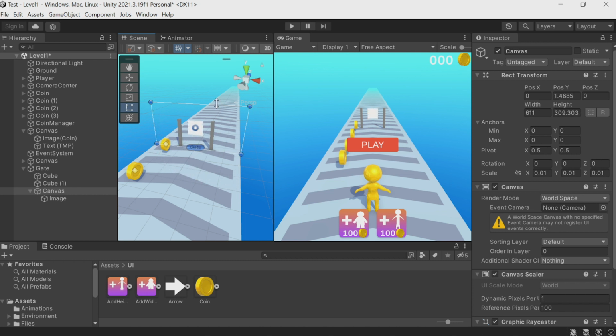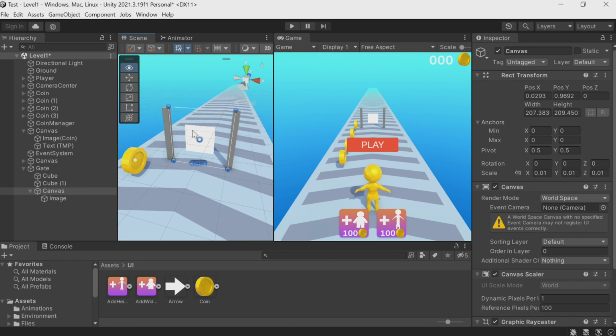Now you can slightly change its size so that the canvas object fits into the gate frame perfectly. To do this, take the Rect tool and move it like this. Let's see what we want to get eventually. There'll be a strip at the top and a more transparent image here. Let's start with that. In this image.